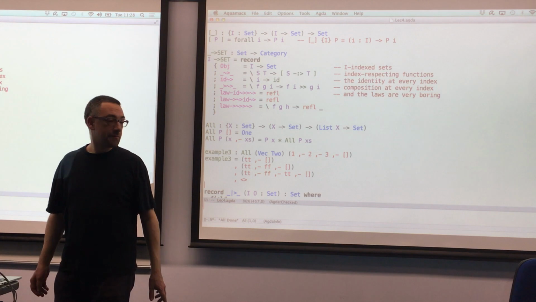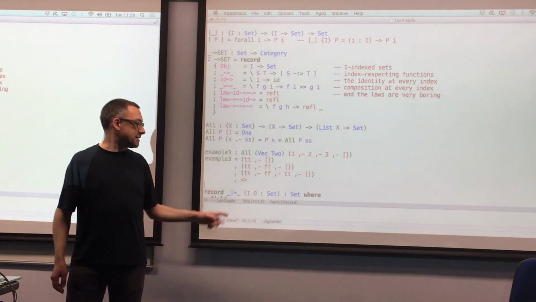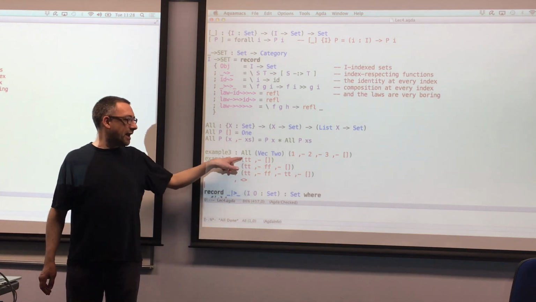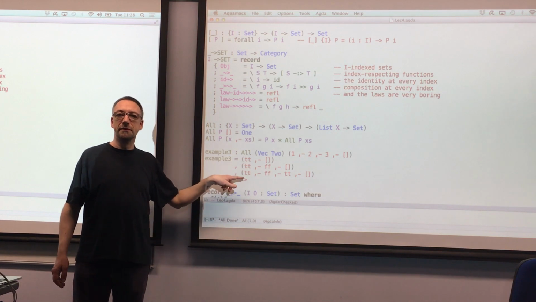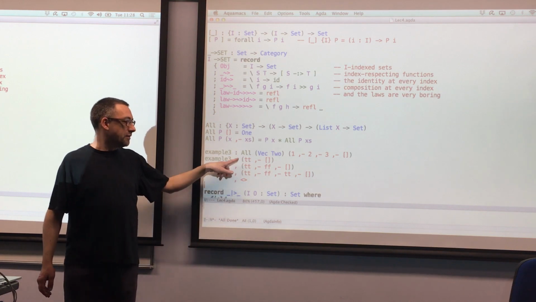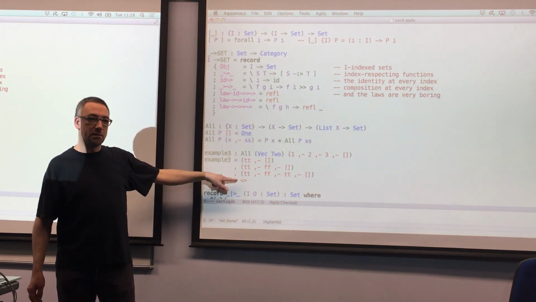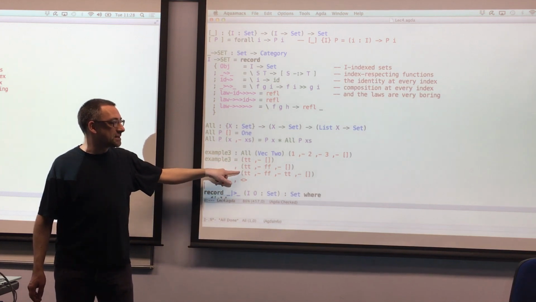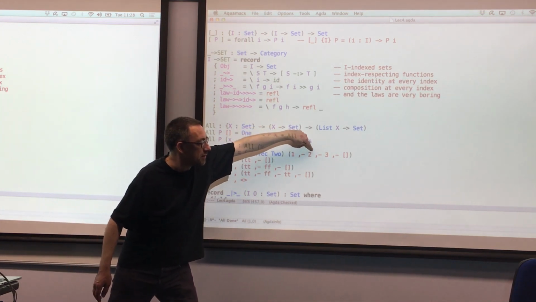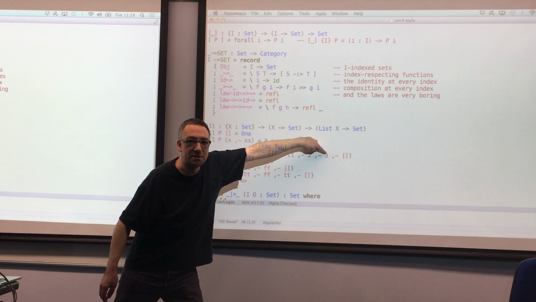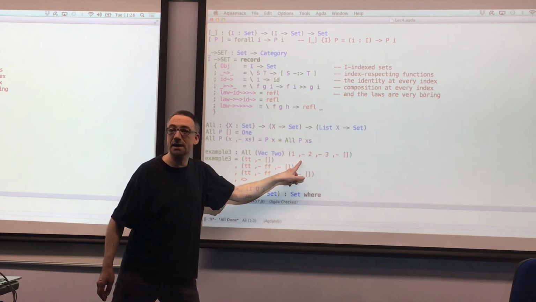So you can see that we've built a funny kind of list where not everything is the same type, but everything's compatible with the individual elements in the list index.